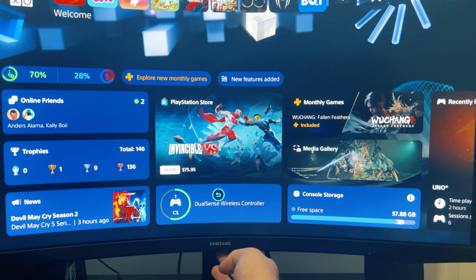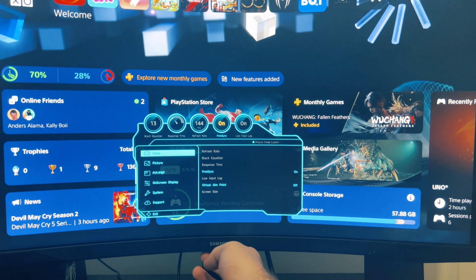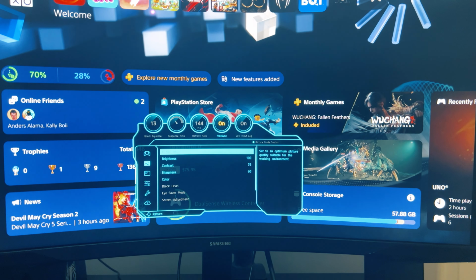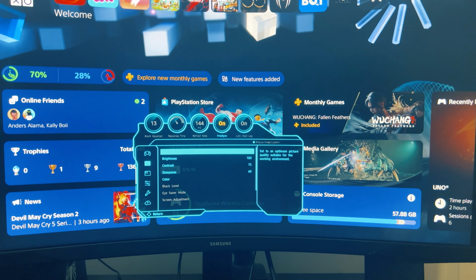Hey guys, so just this issue that I've come up against with the Samsung Odyssey G7. So we have all the picture modes and everything is grayed out. So it's really interesting. In this video, I've got to try and figure out how can I make all of these settings available to us. So right now we've just got the FreeSync on, everything else, as you can see, is fully grayed out. So it'd be interesting trying to solve this issue and sharing how to actually do it.